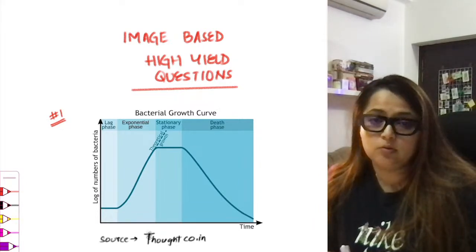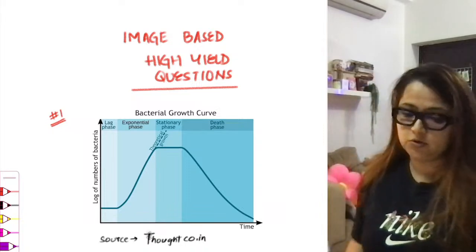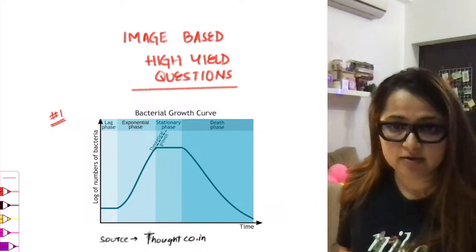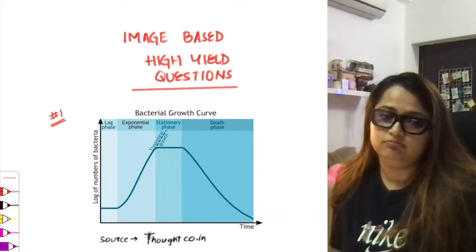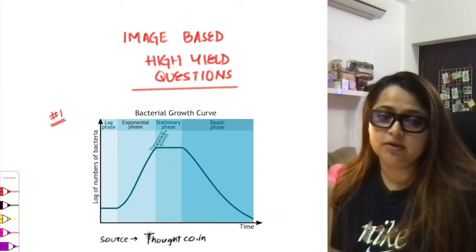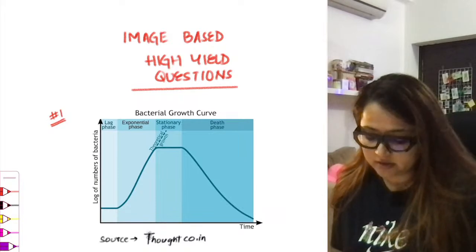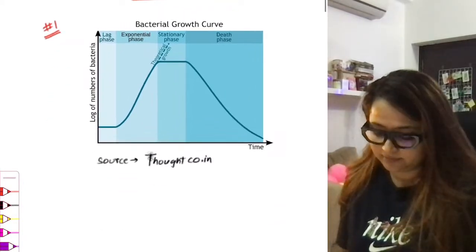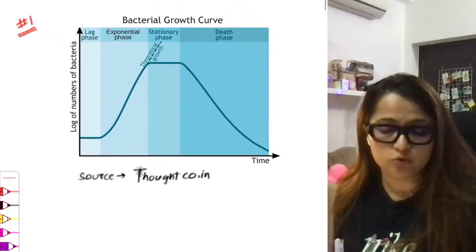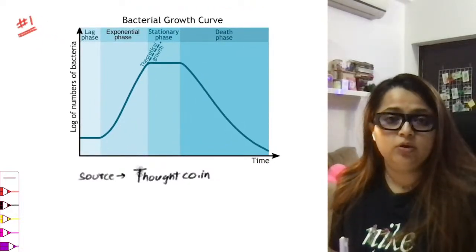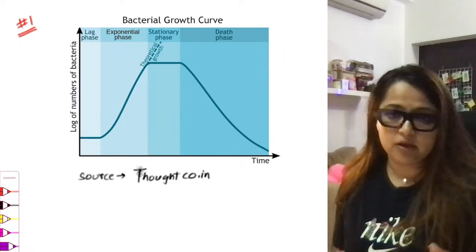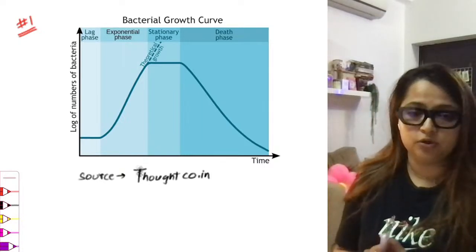All right. So let us begin. In today's session, we're going to discuss a few high yield images along with a few flashcards, and subsequently I'll be teaching you the integrated things along with it. Number one image that you have to see here is a bacterial growth curve. You need to know what the different phases of the bacterial growth curve are and what is specific about each phase.